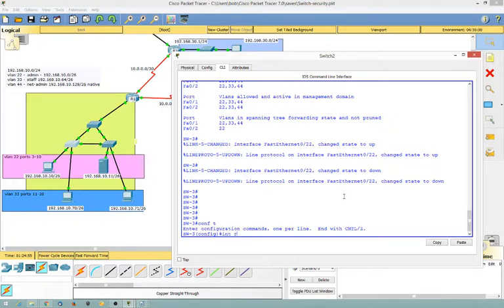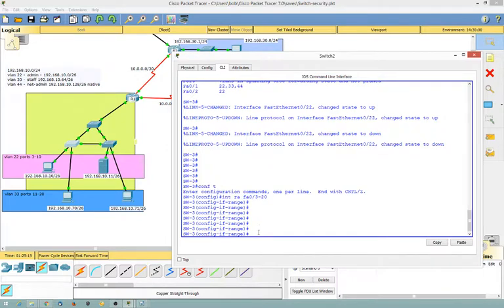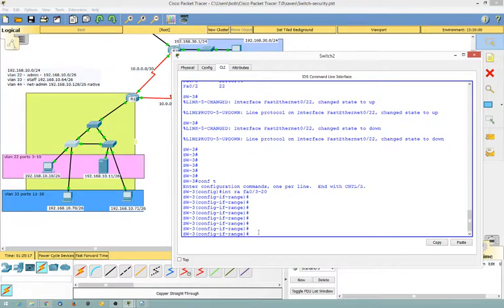So interface range FA0/3220 is what I'm going to choose. You can choose your own. And what we're going to enable here is port security on those ports. So we'll just go through the basic commands and have a look at it. Our network can modify depending on whatever we want, but let's have a look.